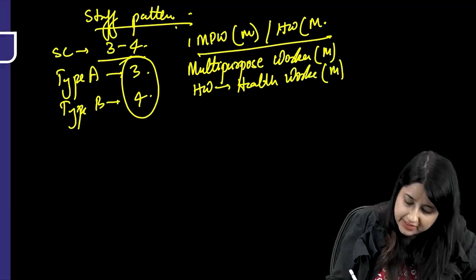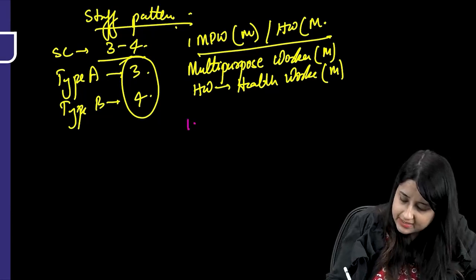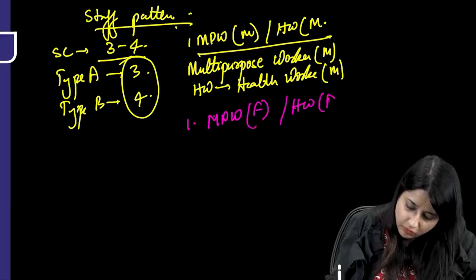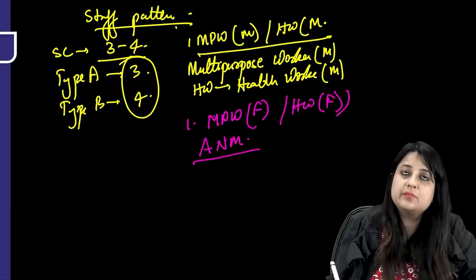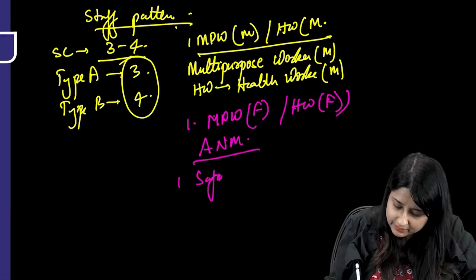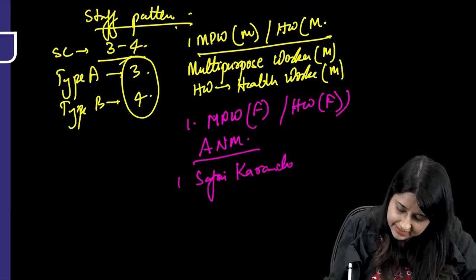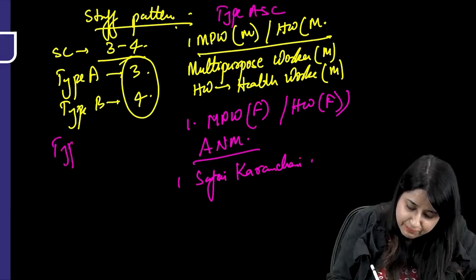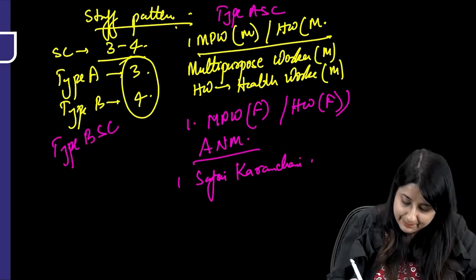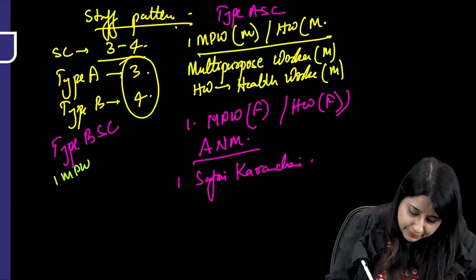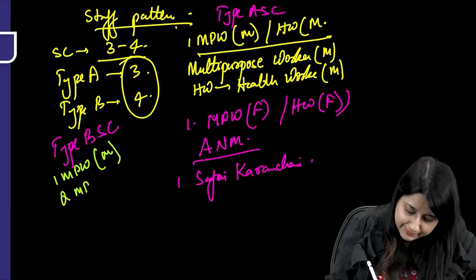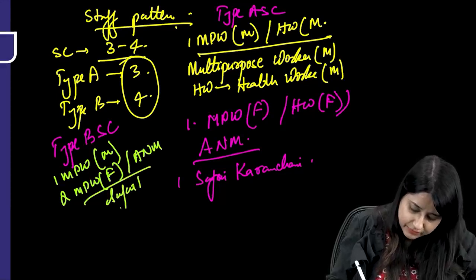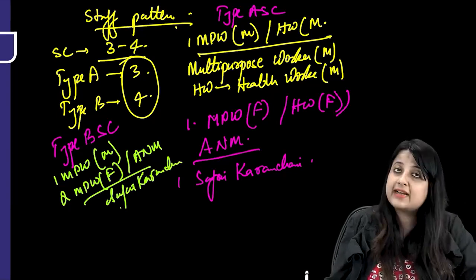Okay, that is very important. So this is 1 and 1 health multi-purpose worker female, or health worker female, also known as auxiliary nurse midwife, and one safai karamchari, no doctor. But this is for a type A subcenter. If we have a type B subcenter, guys, where delivery is happening, what are we going to have? One multi-purpose worker male, but two multi-purpose worker female / ANM, so two, and also a Safai Karamchari. So you need to know the people who are posted at a sub-center.